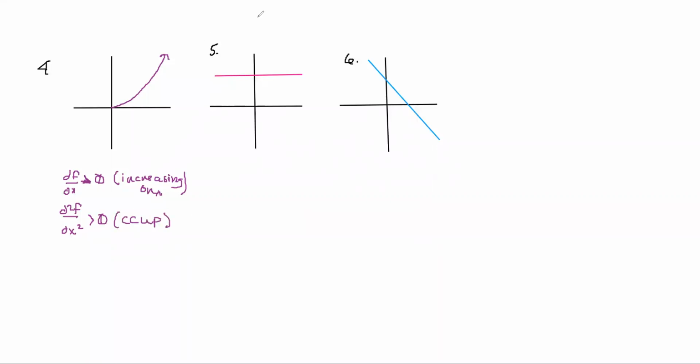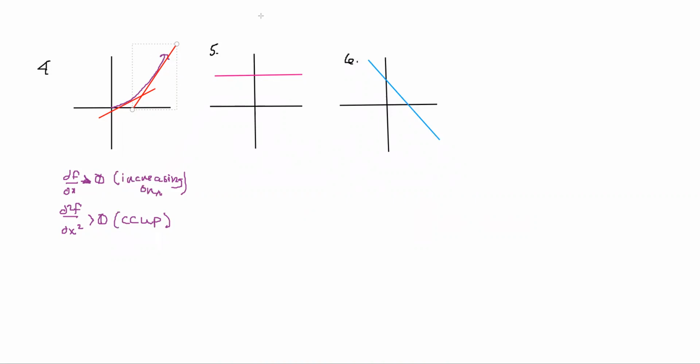Exactly. Another way of looking at this, as I alluded to previously, is saying here is the slope at this point, and here is the slope at this point, and as x increases, the slope is increasing. The slope is getting more and more positive, which would indicate a positive second derivative. So it's looking at the behavior of the slopes. Another way would be to draw the derivative, which would look very similar because this is an exponential function.